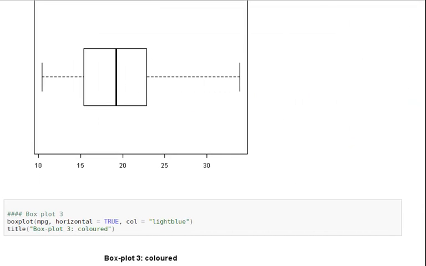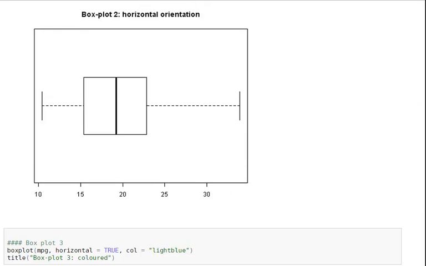I spoke a bit earlier on about Q1, Q3, and outliers. Now that we have it in front of us, let's look at this again. So here's our box. Around, I'm guessing, 16 or probably 15 and a half is Q1.